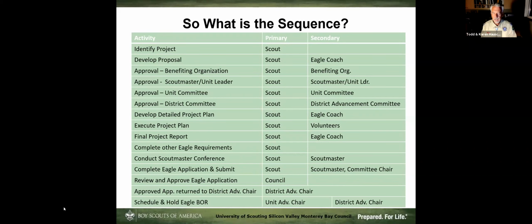Now, of course, in any of these environments, if there is something that is going to be harmful or someone's going to get hurt, the adult has to step in. But the coach cannot tell them how to do the project. The coach has to coach him through it. If that coach can't do that, whether it's the committee or the scoutmaster, they may have to ask that person to step out. It's hard because as an adult, we've done a lot of this stuff and we know what needs to be done. And it's real easy for us to jump in and say, okay, let's go do it, because we've done it. But that doesn't help them learn.